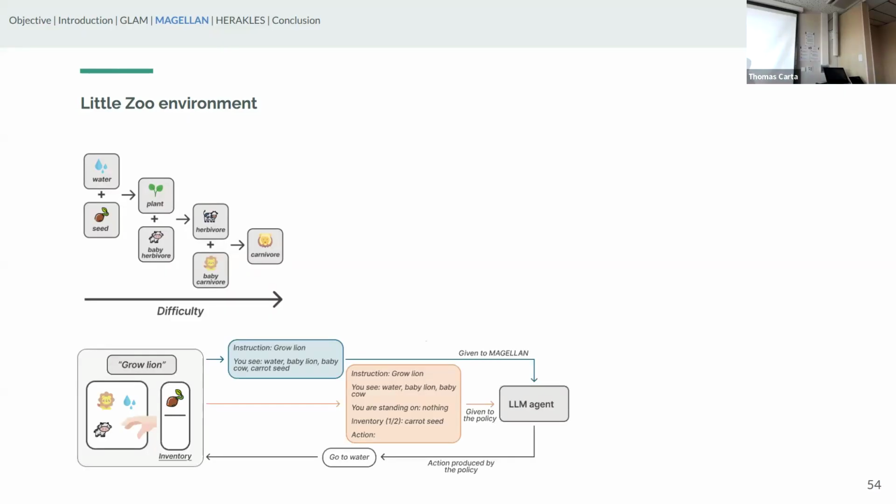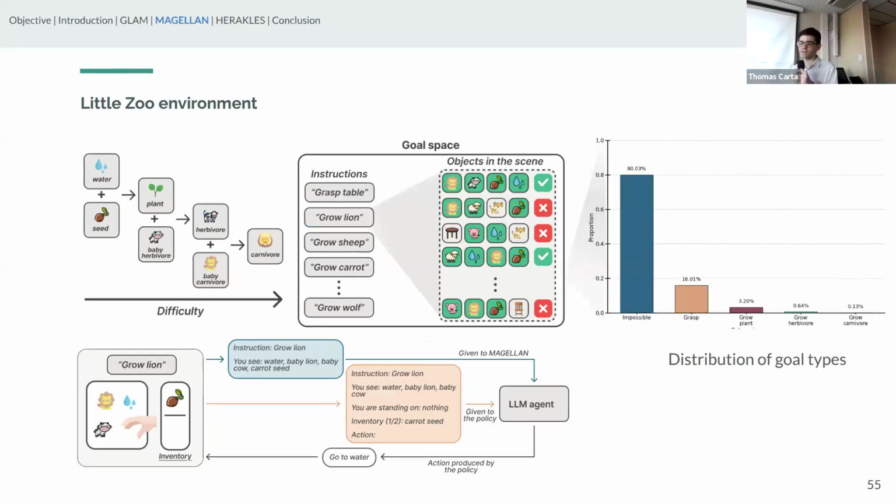At each turn, you have a setup with different elements from the different categories explained before, and the agent has to choose a goal that makes its competency progress maximally, and then it will try to reach this goal. The catch, the difficulty, is that there are a lot of impossible goals. Indeed, if you try to grow a carnivore but you are lacking a seed, you will never grow a carnivore. It's impossible. And thus, it's not trivial to know when a goal is impossible, because you need to understand the underlying dynamics of the environment to decide if a goal is impossible or not.